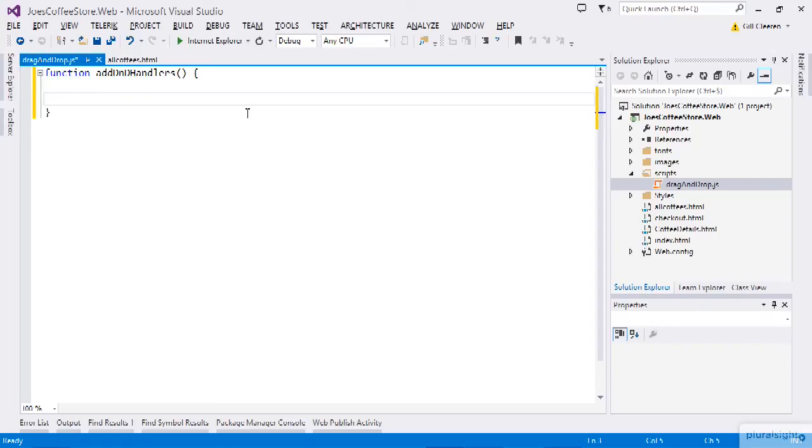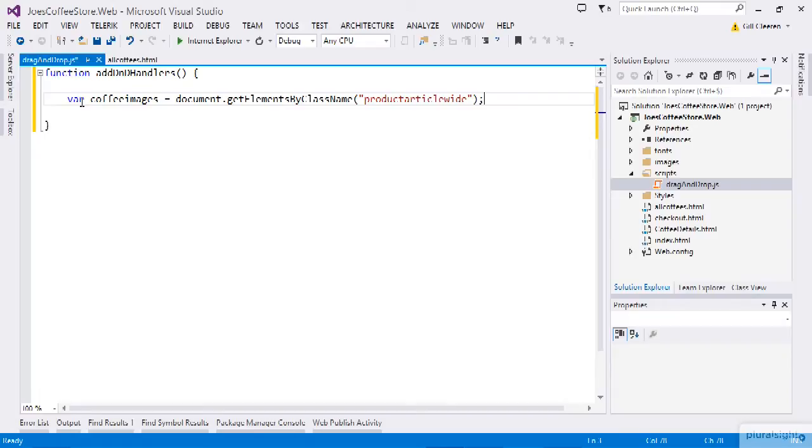So I'm not going to be doing all the typing because it's quite a lot of code and it's very error prone when typing. So I'm going to do some copy pasting of some snippets. The end result that we're going to be working towards is that the user can pick up the image of the coffee in the All Coffees page and drag that onto the shopping cart. And that will then add that coffee to the shopping cart.